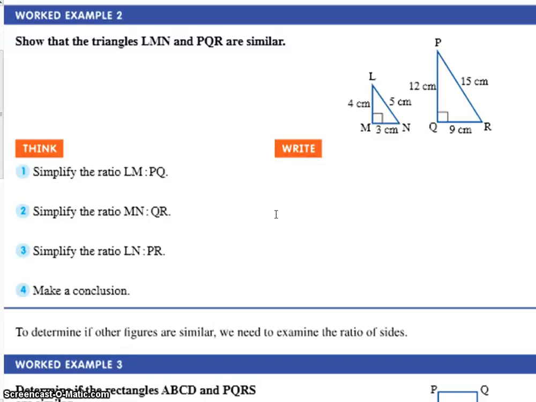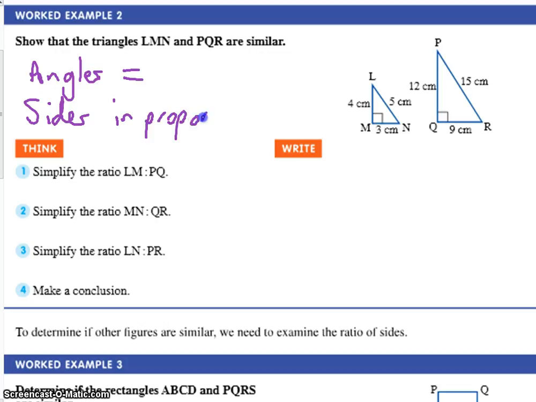In this worked example, once again, we are going to try and prove that these are similar. You've once again got the two options to prove that they are similar. You've either got that the angles are equal, or you've got that the sides are in proportion. They're the only two ways you can prove similarity. So, what information do we have? Do we have enough information to use the angles are equal? No, scratch it. So we're doing the sides are in proportion.